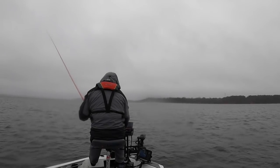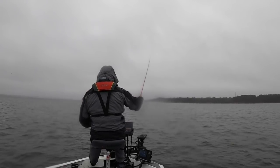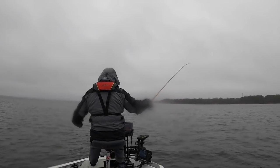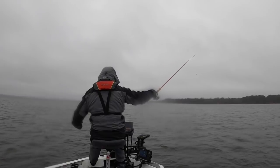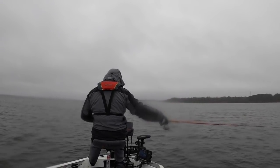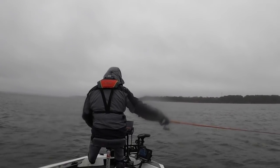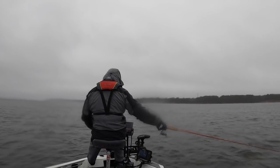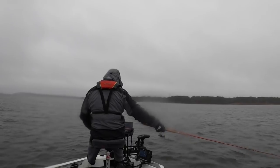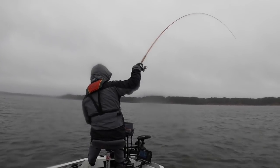All right, folks, welcome back. And here we are about to get started on one of the most miserable days you can have on the water. I'm talking about rain 100% of the time and up to 13, 15 mile an hour winds. In fact, I am the only boat on the lake at this time. I could not find anybody else, which I'm just gonna say I must have really needed to fish, but I'm about to put some huge fish in the boat. And it's just a good time to be out on the water, regardless of the conditions. And I'm a diehard, folks. That's just how it is.